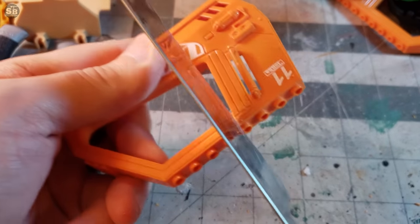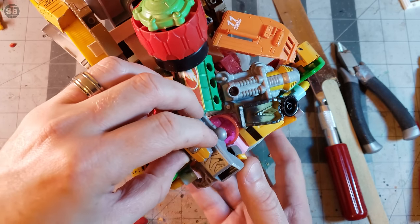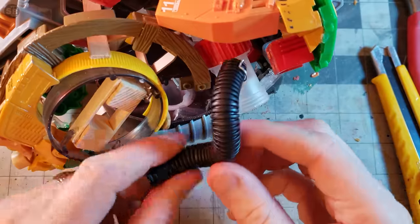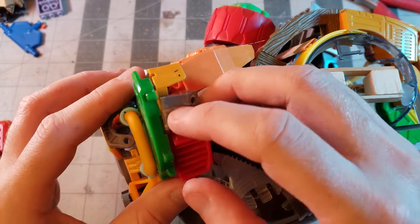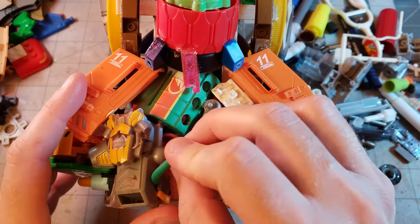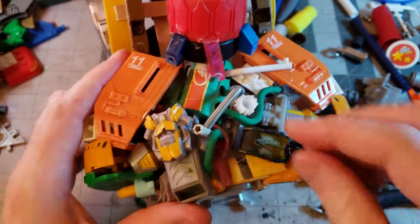I will now maim some Hasbro knockoff megablocks to frame out the upper surface, and also to get these great looking vents into the side of the pack. This little transformer piece to cap out whatever this part of the engine is. And then some big tubes because that's just fitting for the setting — a bit of wire inside helps with poseability. It is no secret that I prefer to make orc armored forms from various megablocks — no exception here as I place them in to fill out some of the larger gaps.